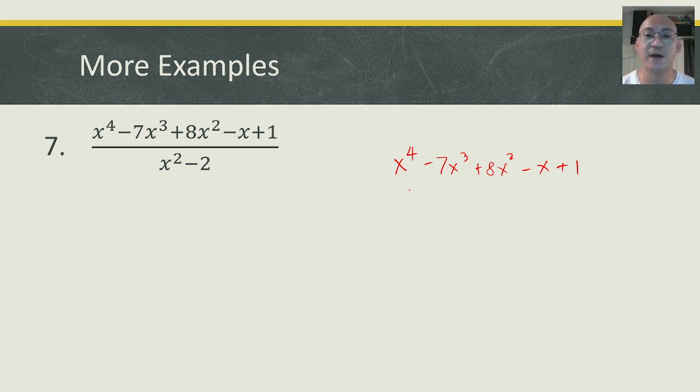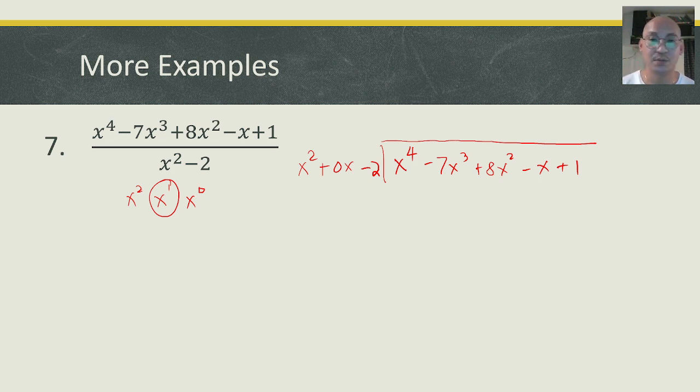But observe in our divisor, there's a missing term. As it is x squared, it should have x to the 1st and x to the 0 power. So we will now add a term which is on x. So the divisor would be x squared plus 0x minus 2. Okay. So with this, we can now continue or do the process again. Now, first step is to divide, multiply, subtract, and to bring down.